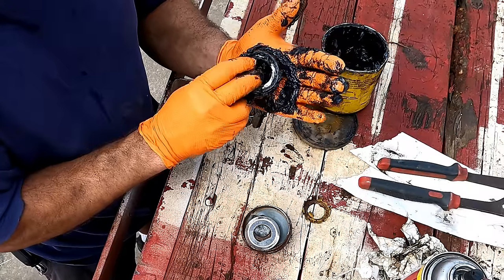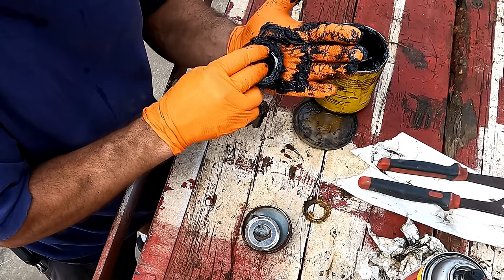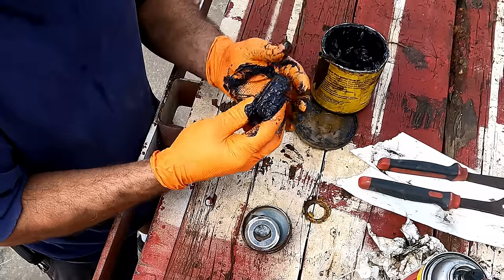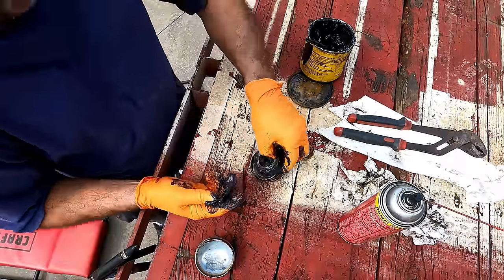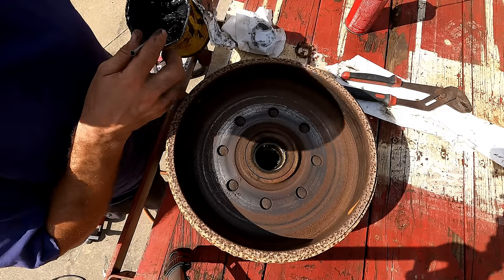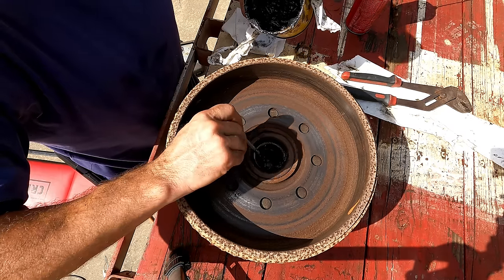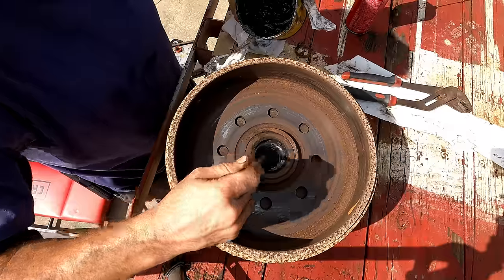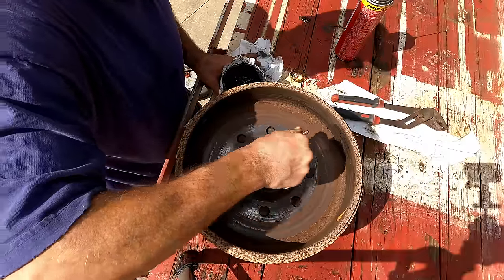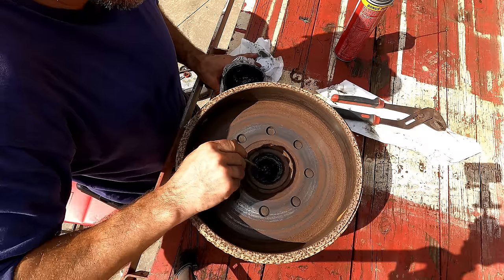You see it squeezing through right there? That's how you know you've got it packed all the way. All right, and that bearing is ready. So I'm going around and just packing as much grease as I can behind this seal and into the bearing. And once I get a lot in that void, I can use the brush and really kind of push it into the bearing. And actually a fair amount's going in, so this should be just fine.